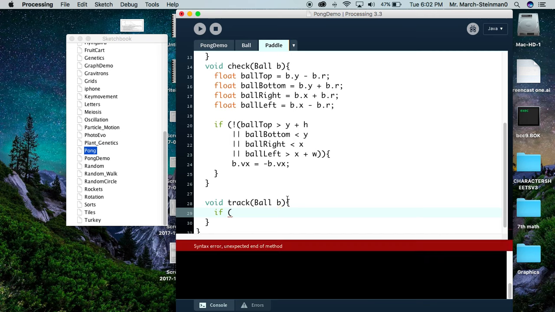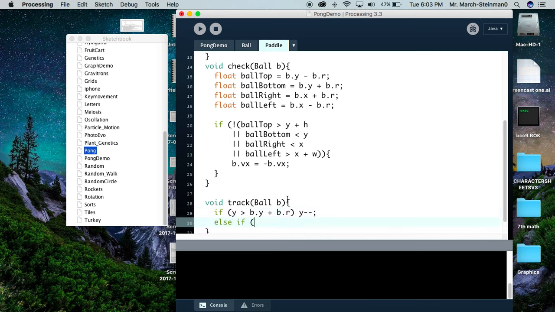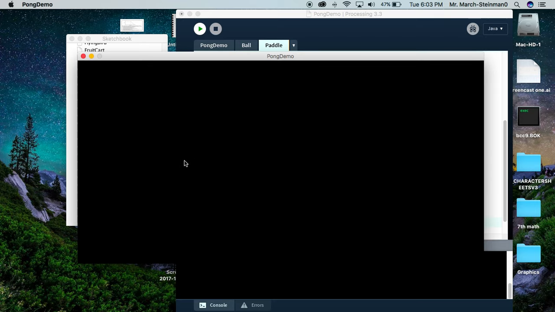So if the y value is greater than b dot y plus b dot r, if I'm below the ball, I'll subtract from my y. And if y is less than b dot y minus b dot r, y plus plus. And you can change that value to increase y by some other number to have it track a little bit better.